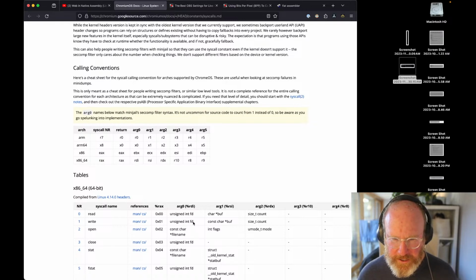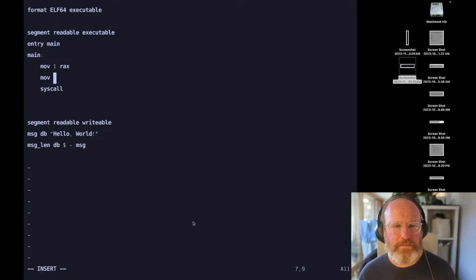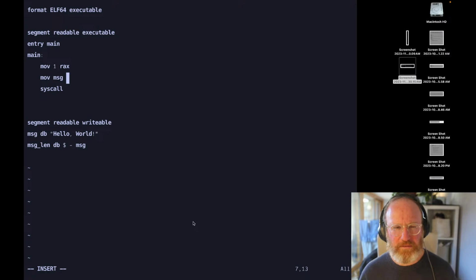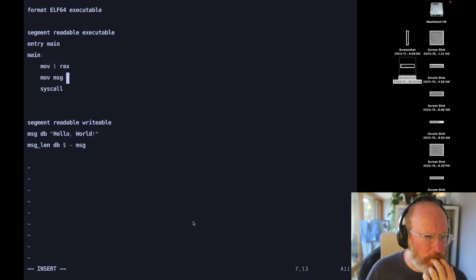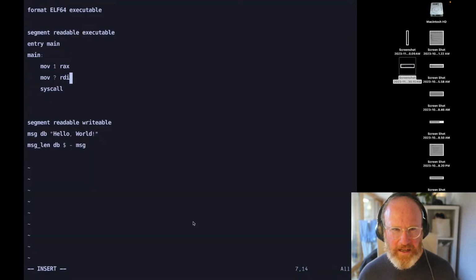The first is a file descriptor in RDI. Which is, I guess, message? No, that's what RSI is. What is the file descriptor? I don't remember. Unsigned integer file descriptor. I don't know. Move something to RDI.